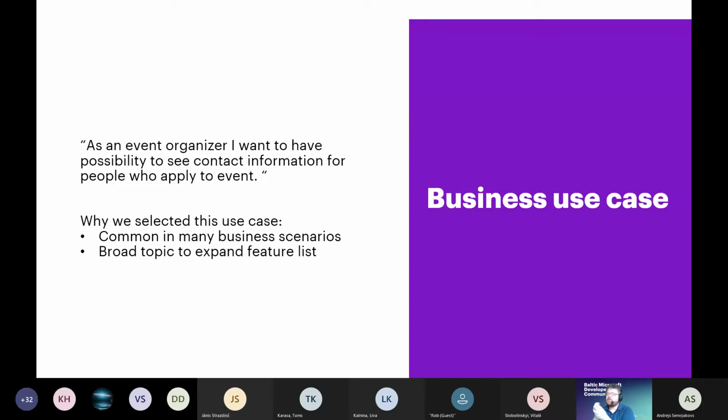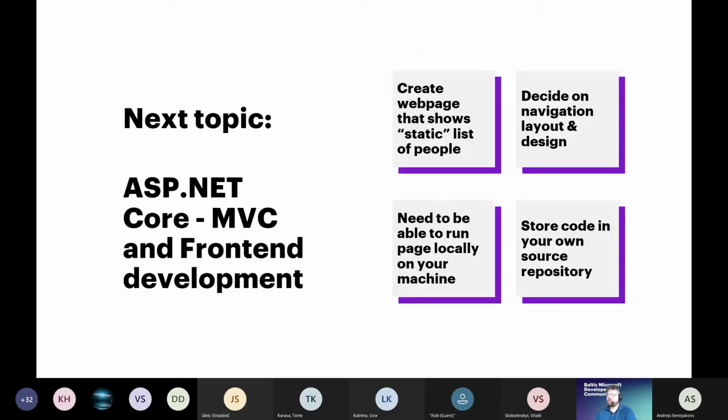You might need to do specific authorization for people who have applied to the event, so they have access to different information. And these are still pages that can be created, and additional content or complexity that can be added on top of this basic business use case. But as it's also the first session that we have, the minimal goal is quite minimal. I hope that makes sense.